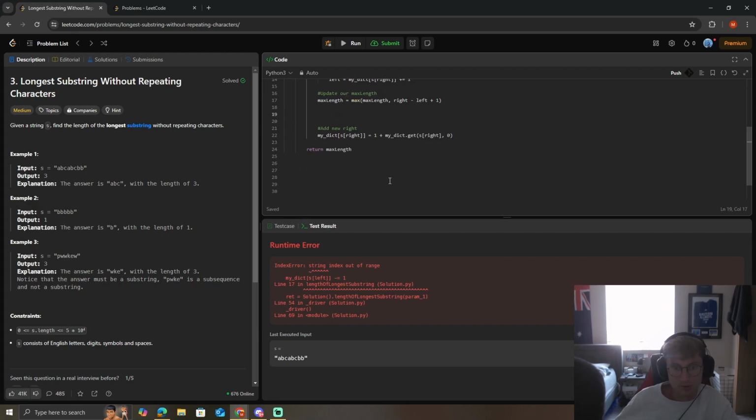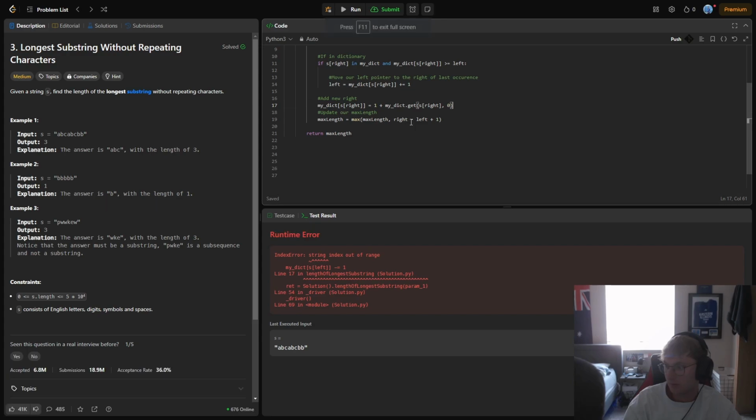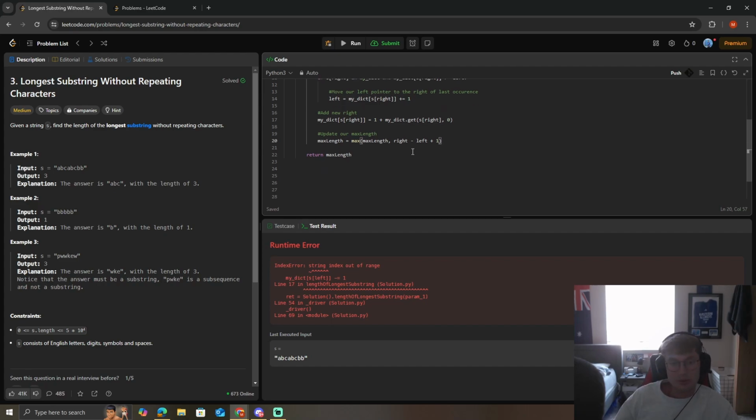We already updated our left pointer, so we don't need that. We need to add a new right. Alright, so let's run, return max length.